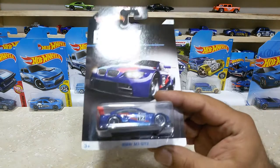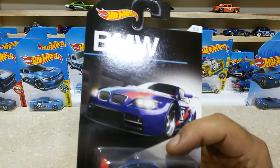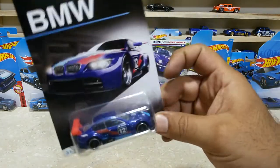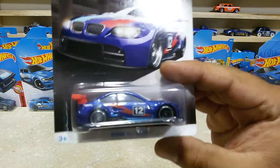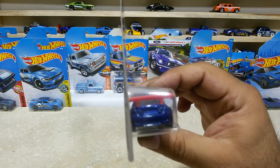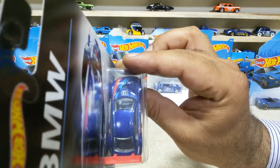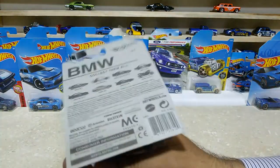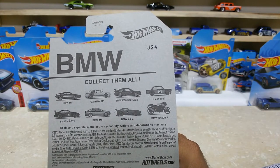And dear friends, now our next car is from the BMW series: the BMW M3 GT2, car number 5 of 8. This baby is car number 12, metal flake blue with some great customizations. The wheels are also super cool — black base and red rear wing, looking awesome. Here is the topper view — the finishing of the roof, the hood is pretty awesome. This baby is from the US case. Here is the back side of the pack.